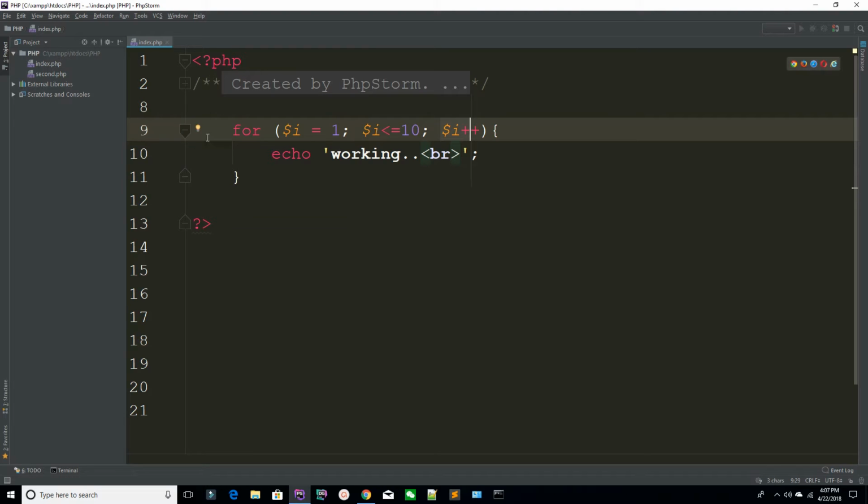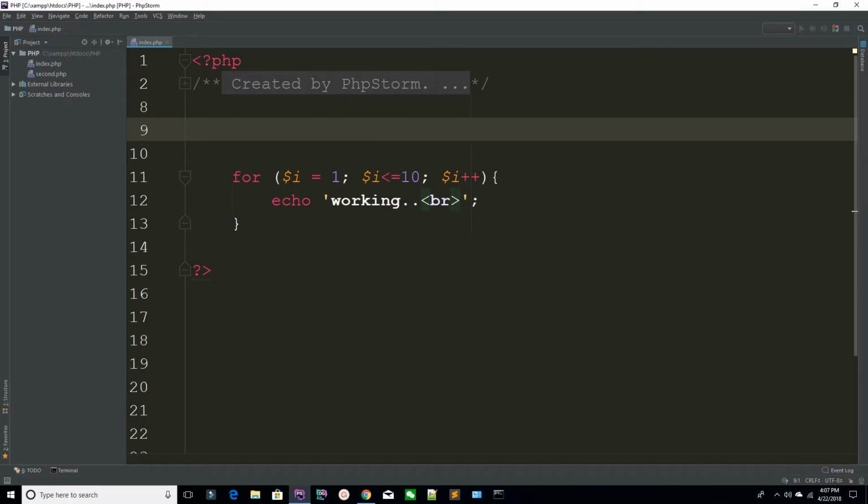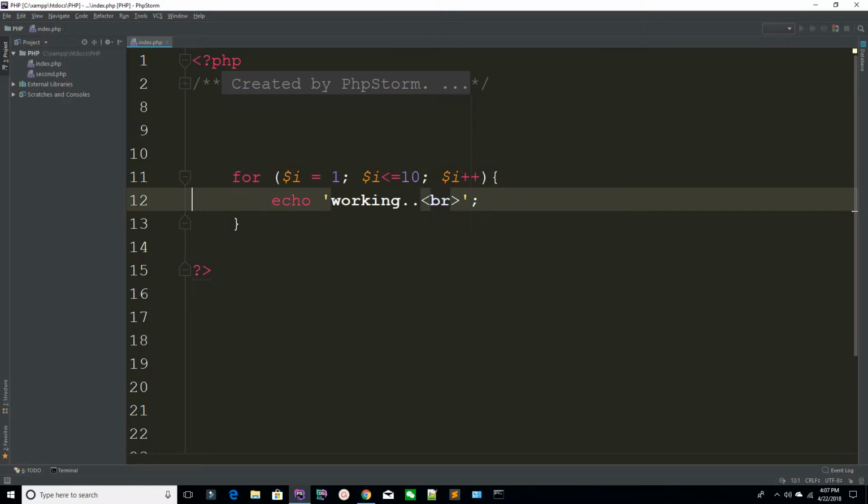Okay, so where can you use your loops? For suppose if you are fetching data from the database, and you are storing that data inside a single array variable, then you can find each specific value from that array by using the for loop. If you don't know about arrays or databases, don't worry, I am going to explain each and everything in my later lectures. For now, this is the for loop, and you can repeat a block of code.